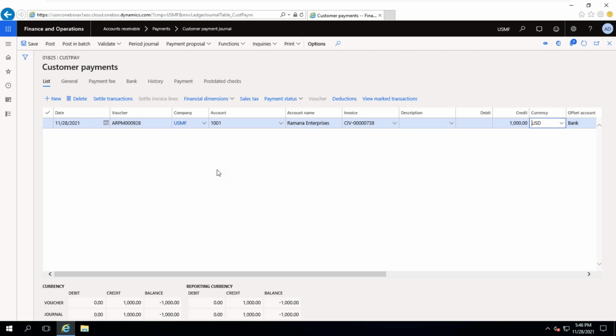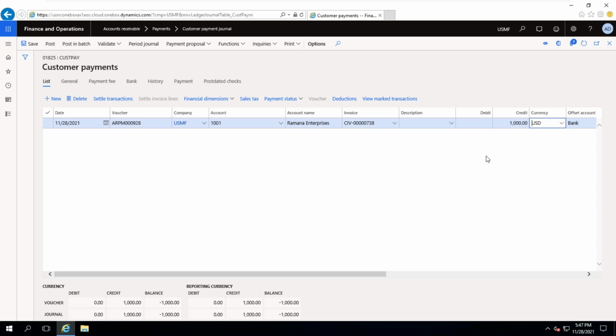Otherwise, the collection agent, whenever he approaches the customer, the customer will give the check, and the collection agent will write the invoice numbers against which invoices he is collecting. That is a best practice. They will not use payment proposal for the customer. The best practice is settle transactions against the invoice which the customer is paying.